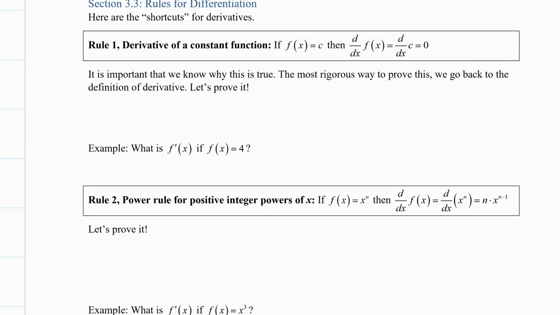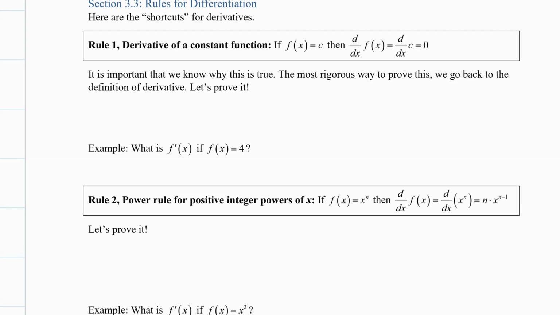All righty then. So we have talked in the last two lectures about the definitions of derivatives. We talked about where there could be a lack of differentiability. Well, now comes the exciting lecture, the one we call shortcuts, where we're building towards not having to use the definition of the derivative every time we want to find a derivative. And so this lecture is all dedicated to saying, hey, is there some way to find derivatives that's faster than using the limit definition? So we're going to have a bunch of rules.